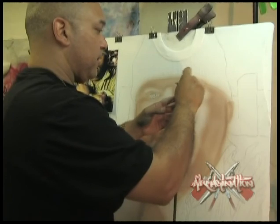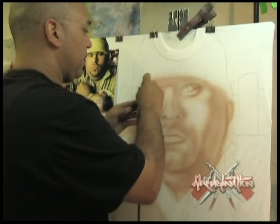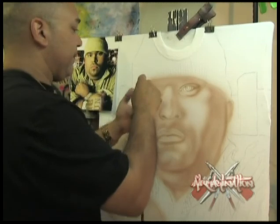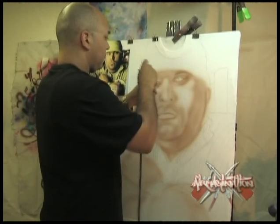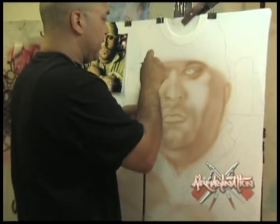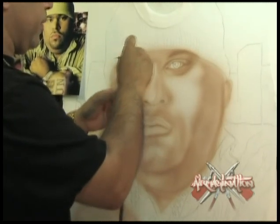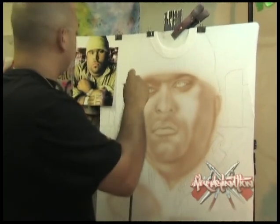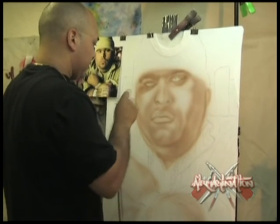But that's just my style, so you work with how it's comfortable for you. You just kind of take my techniques and lessons and apply some of you to it, make it your own. Now, I'm not too concerned with missing one key piece of detail, because like I said, like most paintings, it's a work in progress, and you kind of look at it and take a moment and step back and look at what you got and make your adjustments accordingly.